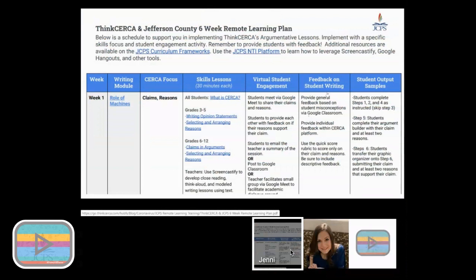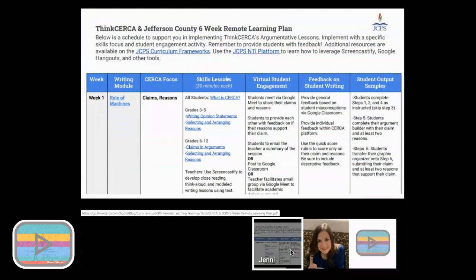And if you all have questions on how you might begin this work, please reach out to the ELA team, elementary, middle, and high. We can do support for your PLCs, for your department. In NTI, we recommend Think Circa as sort of a primary resource. You can see that this 6-week plan basically covers what you would need to do during NTI. And we also want you to note that you can use our curriculum frameworks to connect.